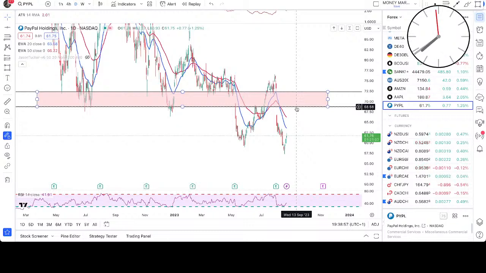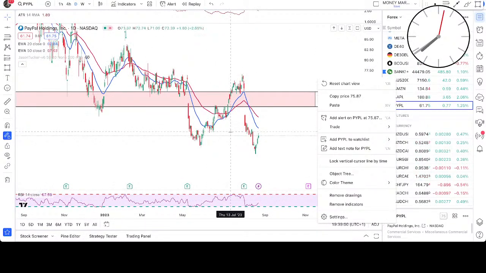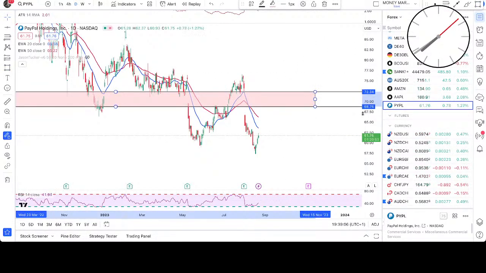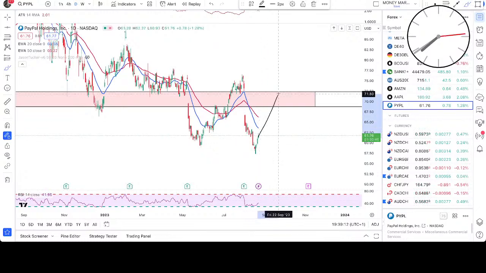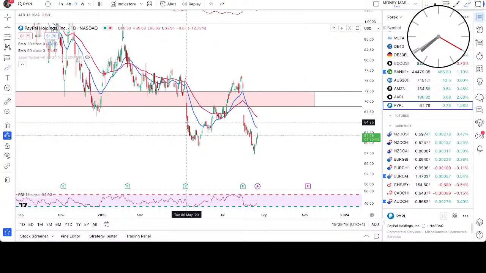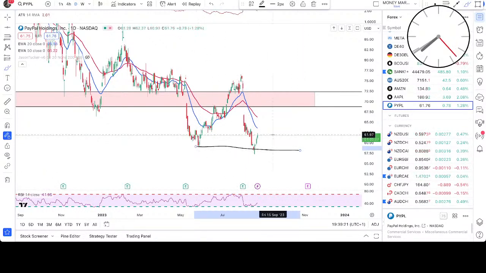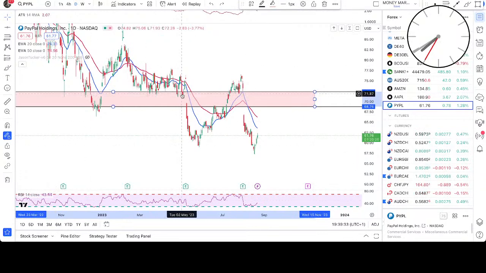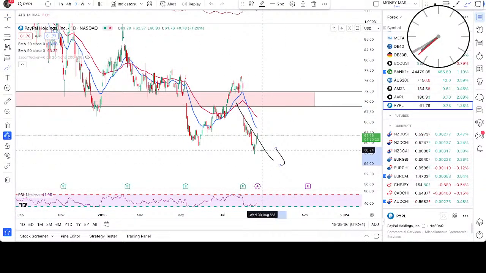So for PayPal, Alan, I'm expecting a good pullback now, and the pullback can be till this zone here, 68.75 up to 72.34, and then price can likely fall back down. It's a very nice downtrend here, so I only look for sell trades. I won't be entering buy trades for now. We had a break below the previous low, a signal that price wants to continue to push down, and I look for my bearish candles below the 50 EMA. If the price heads higher, it can likely head to the zone here, and then push the price below again. So have the zones on the charts and look for sell conditions here.